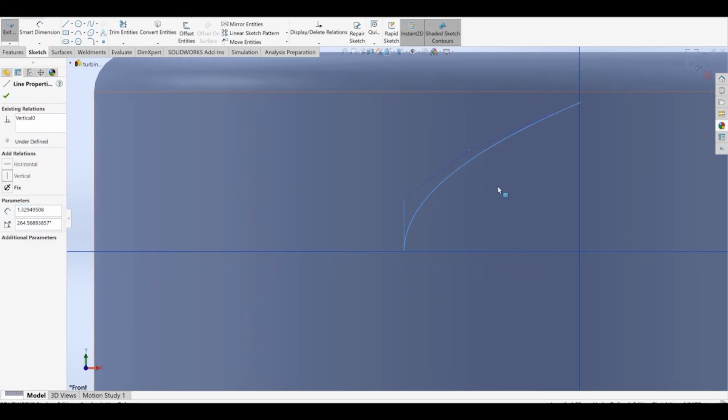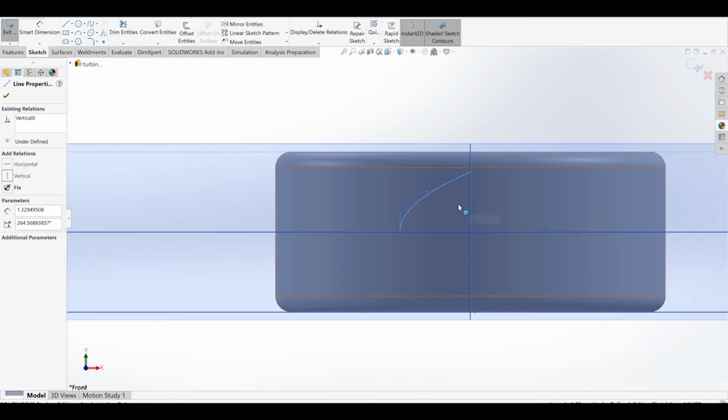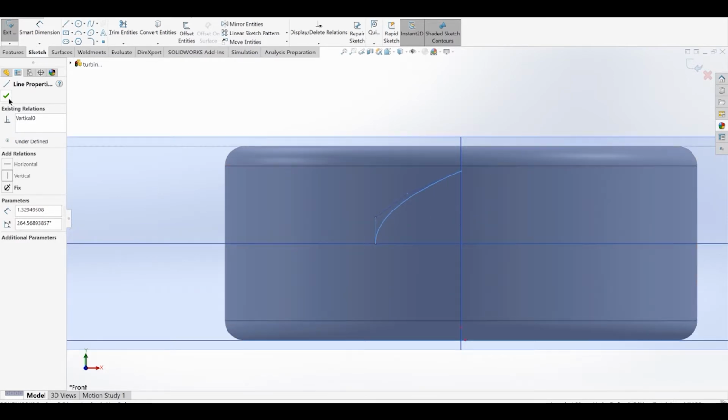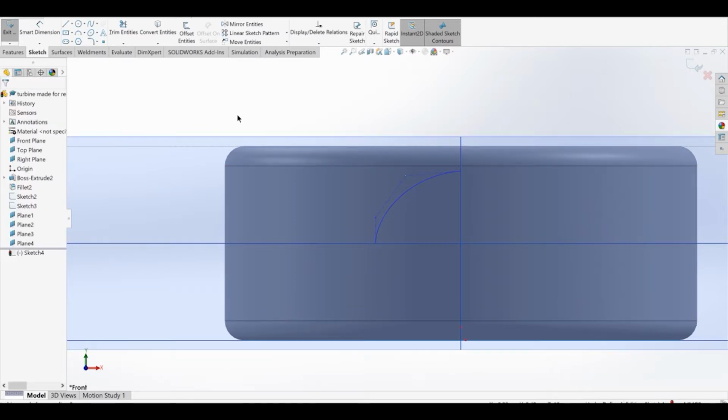That will just ensure that when I perform my mirror, everything will transition well. You can use these points, these vertices, to control the shape of your spline a bit more. Satisfied with that, so I'll hit OK.